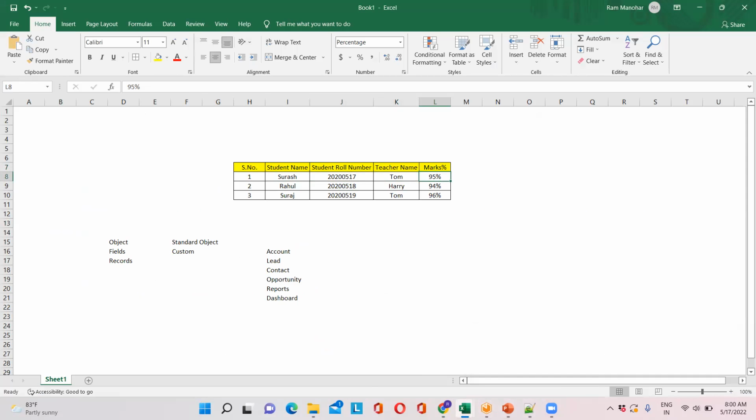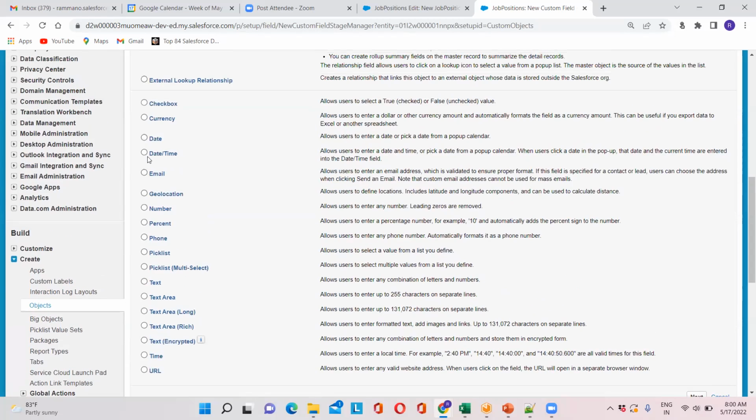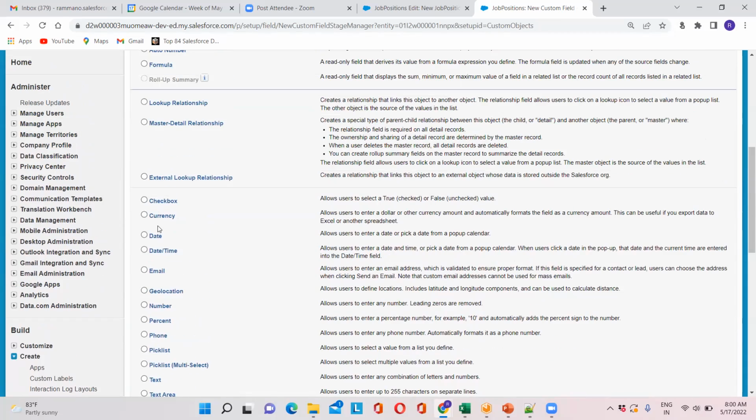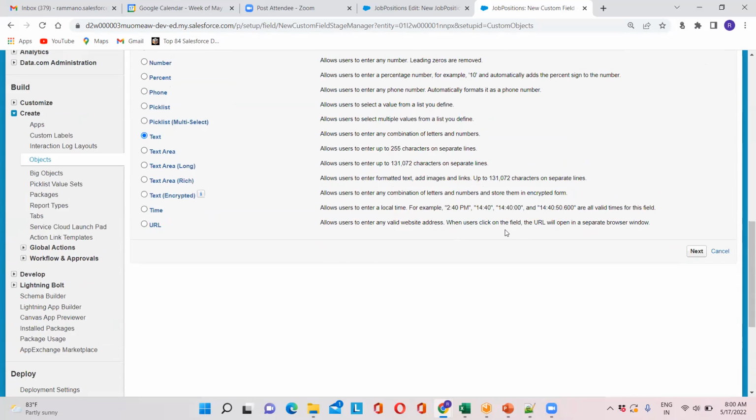Same thing, we'll be having different types of data type, like URL, time, text area. In the sense, if you need any description or long text, that time we'll go with text area, pick list, person, number, etc. You can see later after completion of this class. So now I'm going with text area, as we are mentioning company in a name.